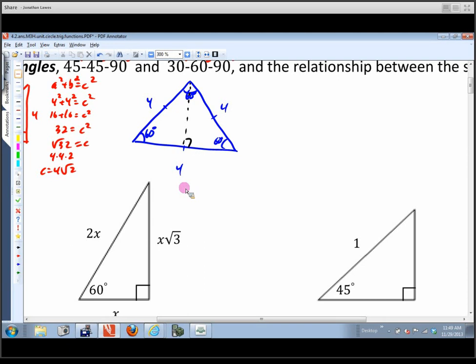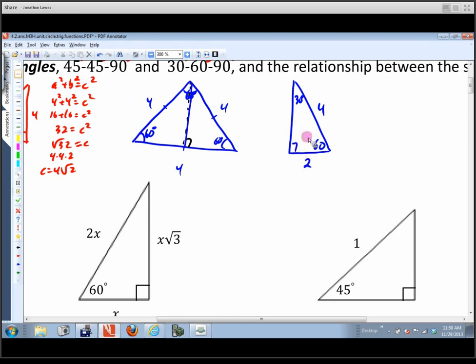Well, what I'm interested in now is just this triangle right here, from here to here to here. So I'm going to draw that one over here. And because I dropped that line straight down, that's a 90-degree angle, and this one's 60. Well, if you think about it, this one's got no other choice but to be 30 degrees. So there's our special right triangle, our 30, 60, 90. And let's put some measurements to this. This side right here, the whole thing, is going to be 4. This one drops straight down and cuts this side in half, so this is going to be 2 units right here. And then we've got to find this one over here.